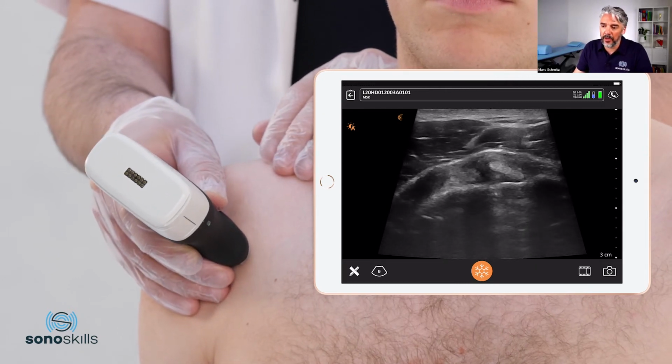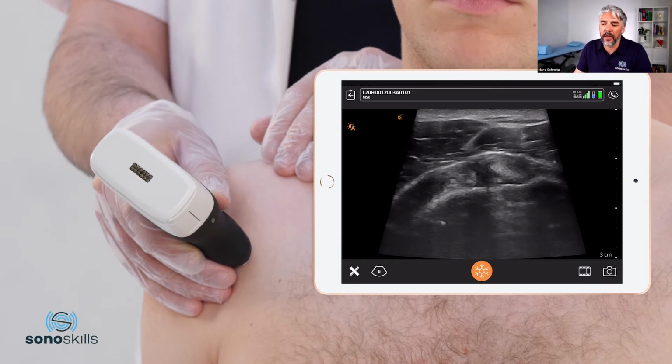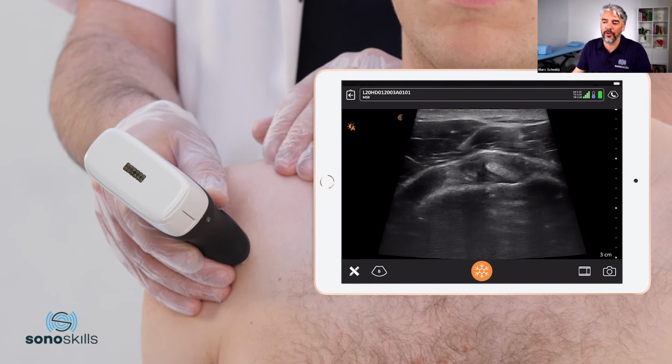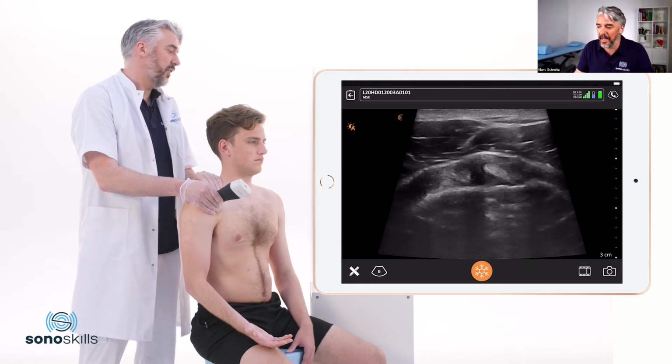So it's not only about cross-sectional scanning. We could also do longitudinal scanning. But to start, I would always choose the cross-sectional, because this gives a nice overview and also a better understanding of the anatomy.